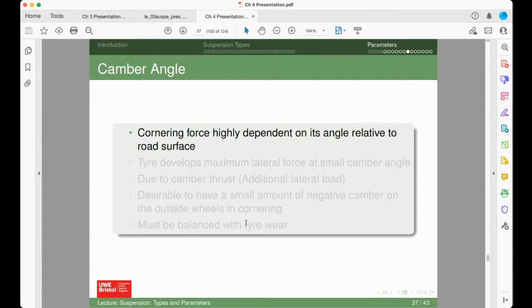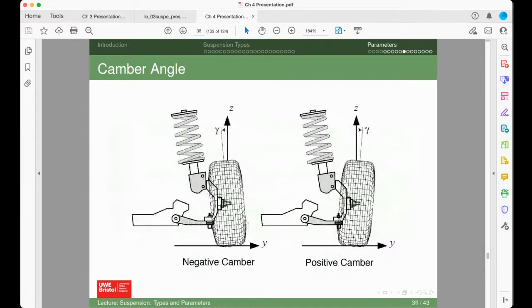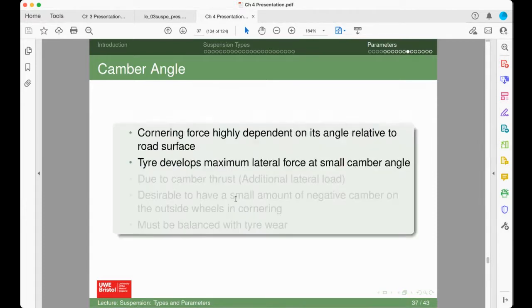So that has an impact here. So, like I said, the cornering force is highly dependent on the angle relative to the road surface. Okay, the tyre develops maximum lateral force at a small camber angle. So obviously, with large camber angles, you're reducing the ability of the tyre to make cornering forces. But small camber angles can help.